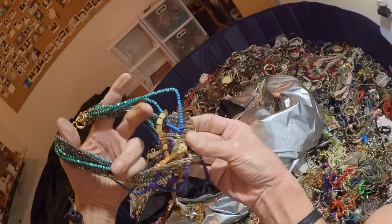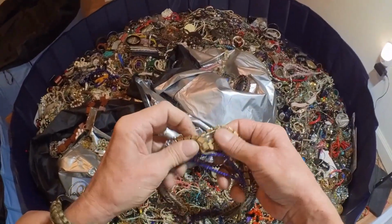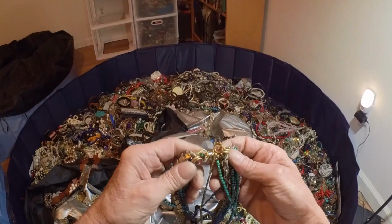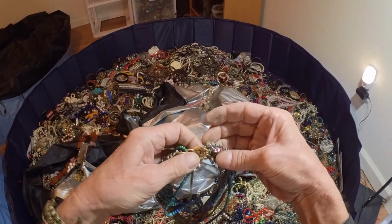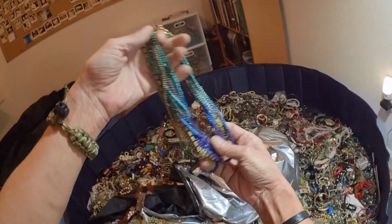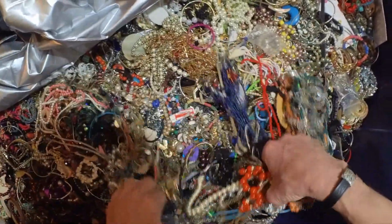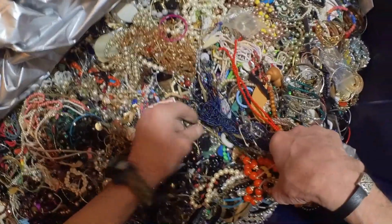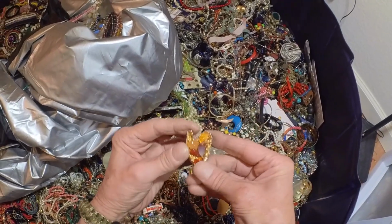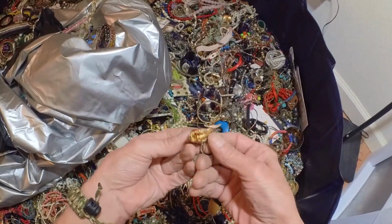Now that's a necklace. I believe that's a whole one piece, huh? I think I might be reading this all wrong. I think these are all individual necklaces. Anyway, that's interesting as hell. I'll have to consult regarding that piece. Ask the wife. Look at this ring. I might be missing one stone right there. Interesting, though.